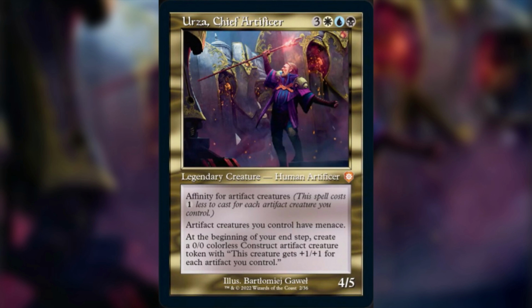Damn. So it's almost like you're going wide, but you're going tall and wide. Yes, and that's the other really cool thing too, is they're going to be really big threats, and your opponents are probably going to have to double block or deal with Urza. But because he has affinity for artifact creatures, it shouldn't be too much of a problem for you to be able to recast him. That's rad, dude.